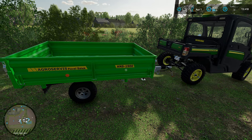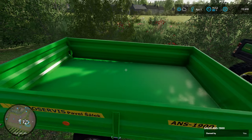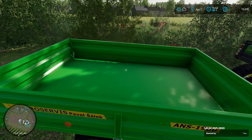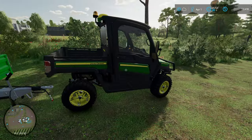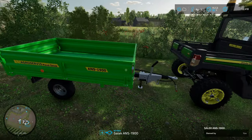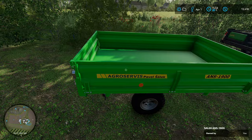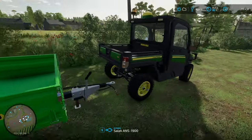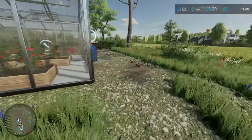The other flaw that I found is I didn't know that this trailer, when you try and put a bag in it, it actually empties the bag in it. You cannot haul bags in this trailer. So I sold off the truck to get this to haul the trailer that I thought could haul my bags of seed and fertilizer and lime and crap. You can't. So this thing is good for only tomatoes. So this is my new tomato hauling setup because it can't do anything else.